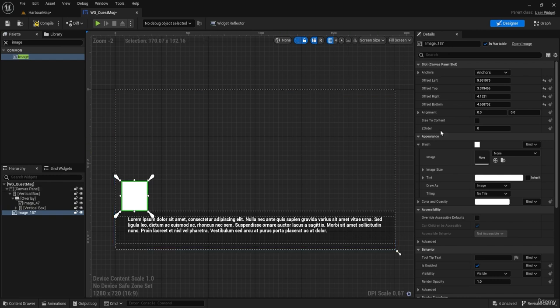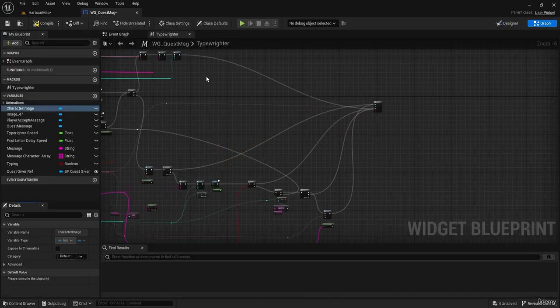And we're gonna give it a name, say talker, person who talks, character image. Let's keep things simple. So we have this as a variable.